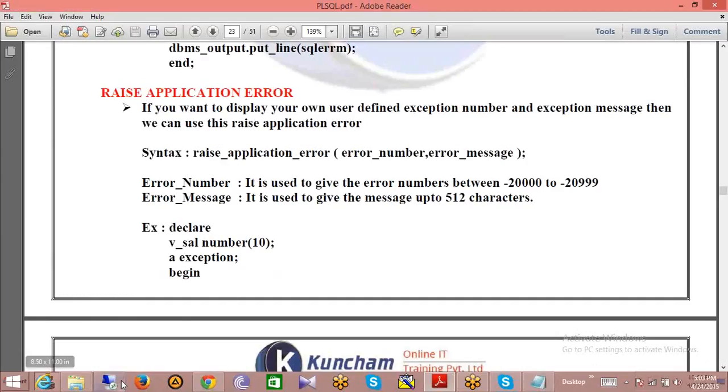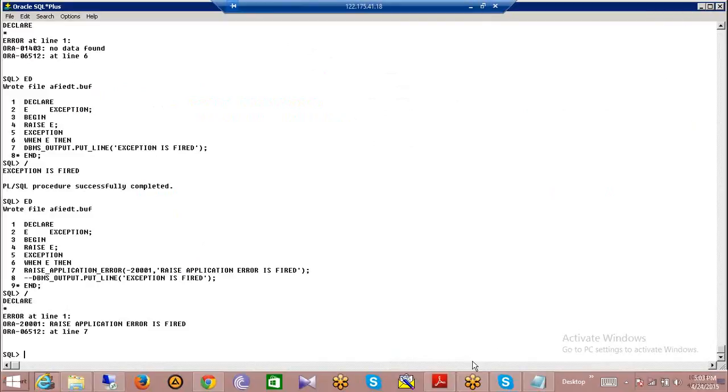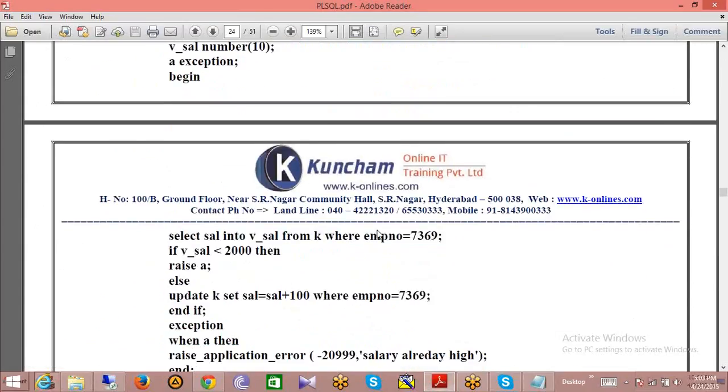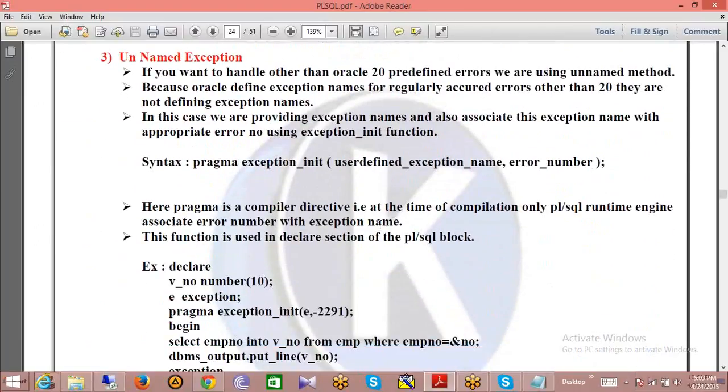Raise application error. Then next we can work on, observe this one, unnamed exception. If you want to handle errors other than Oracle's 20 predefined errors, we use the unnamed method.